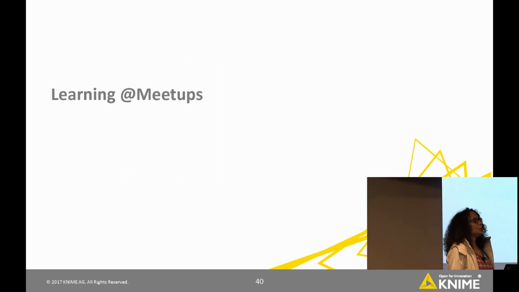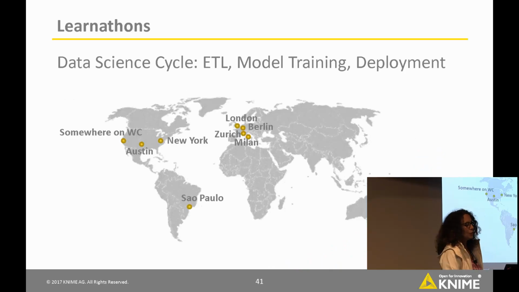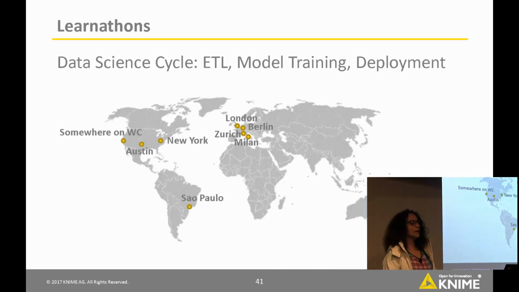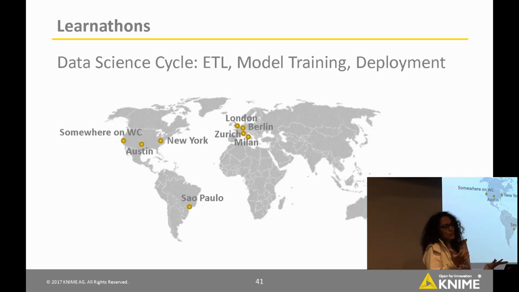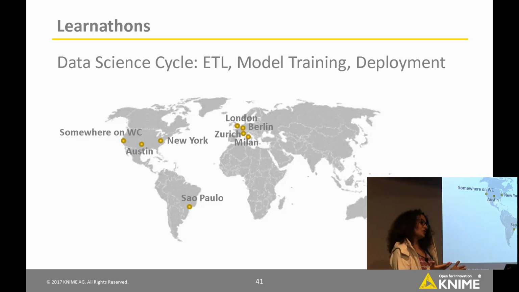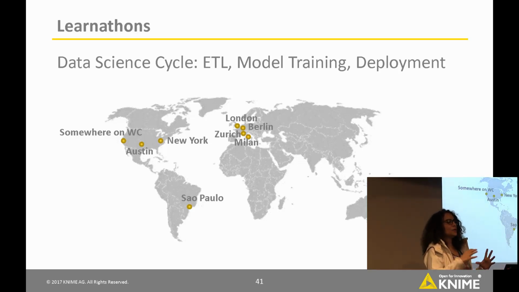And finally, if you really want to learn in person, we have organized a series of Learnathons at meetups. The Learnathon is kind of an extended meetup event, lasts usually 3 hours. We have the first hour of small presentations for the new people and also about the data science cycle. I have learned in my experience that a lot of, especially the younger data scientists, they know how to train a model, but then they don't know what's all around the model training.